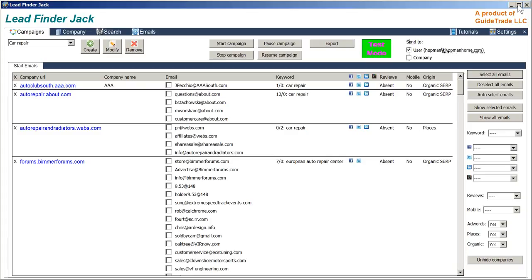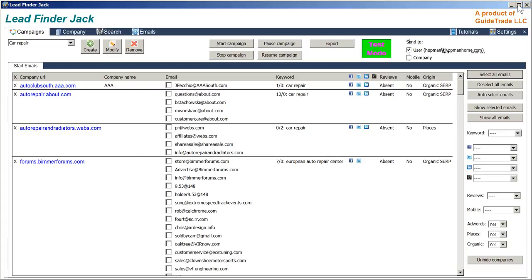Then we enter a keyword. I hope I spell it right. Locksmith, yeah, okay. And then we say we want to search in the United States, and we enter the location Boca Raton. And let's say we want to target some more locations, Fort Lauderdale.